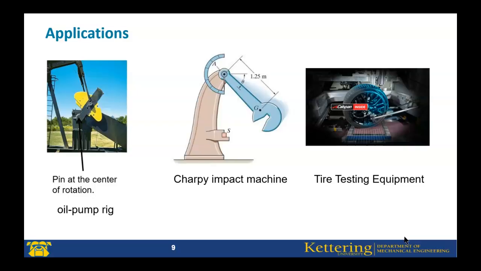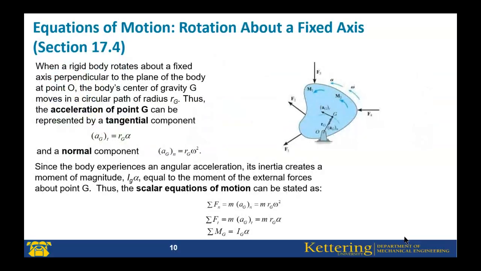Therefore, for this type of rigid body, I will show you how we can use the equation of motion. This is a rigid body, similar to what you learned previously for translational motion, but it has a rotation about a fixed axis. For example, this one is rotating about the point O. This is a general rigid body. These are the external forces. This rigid body rotates with angular acceleration and velocity alpha and omega. There are external moments M1 and M2.